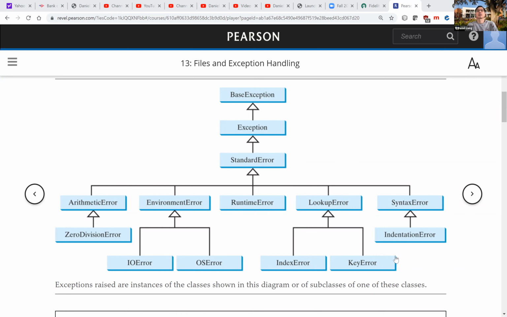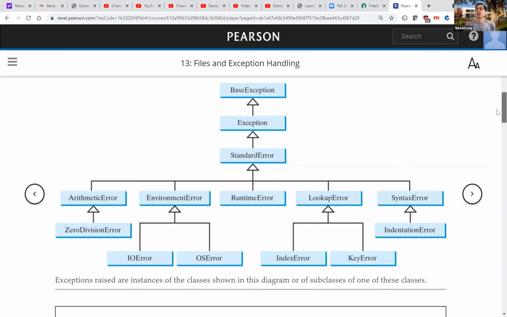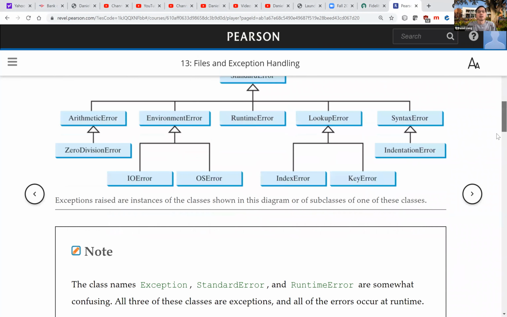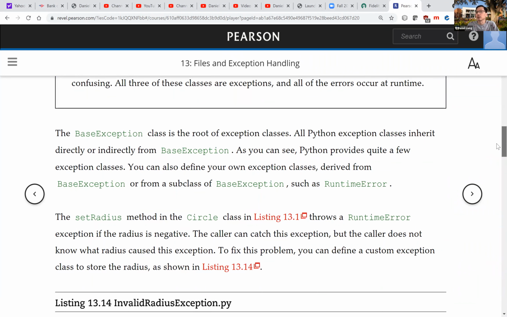If the standard exception classes do not handle your situation well, you can define your own custom exception class. When you define your custom exception class, you normally should derive it from BaseException or a subclass of BaseException, such as RuntimeError.